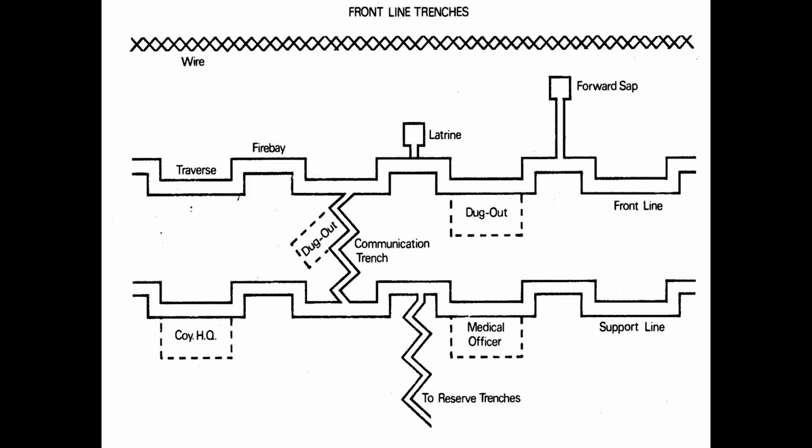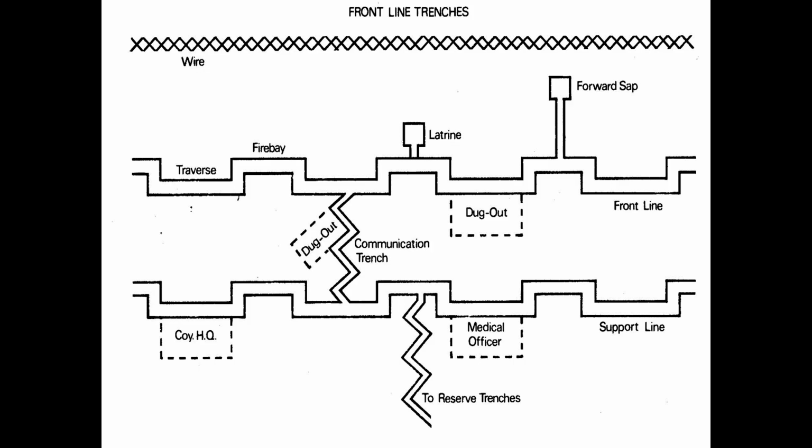Now here's a line drawing showing the trenches. You've got your barbed wire, you got your front line, you have your traverse, firing bays, you have the latrine out front. You want to put the bathroom out front. That's going to make people want to go a lot. And then you see the dugouts where you would be staying. Of course, everybody's scared to death they're going to be buried alive, so they don't really stay in those very often. But yeah, this is the way it would be on both sides. So the Germans, being on the high ground, have a lot more concrete and reinforcing than the Allies do.